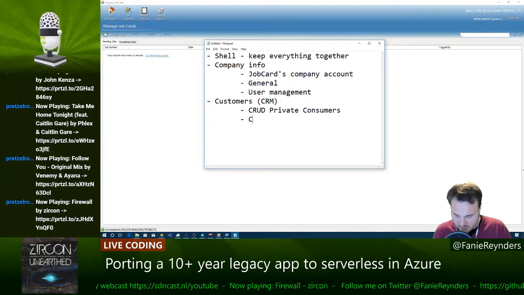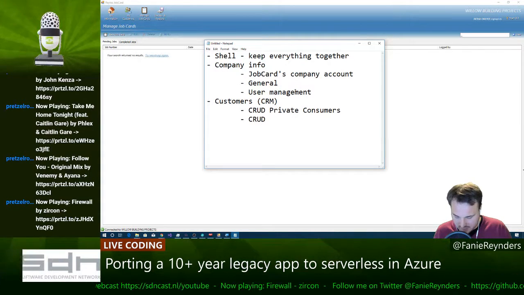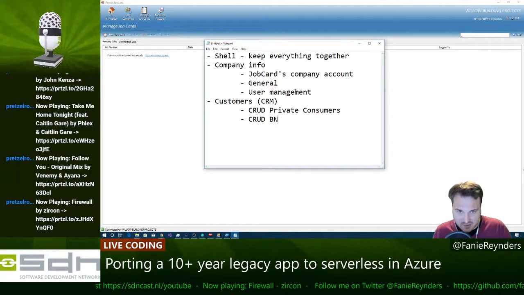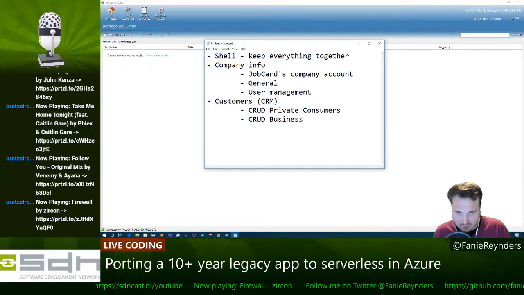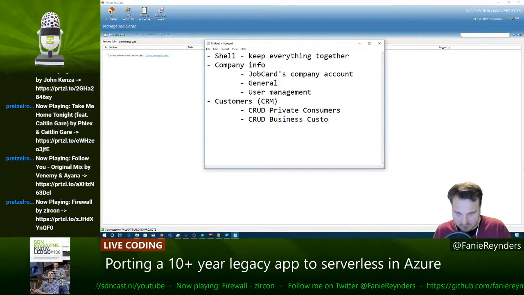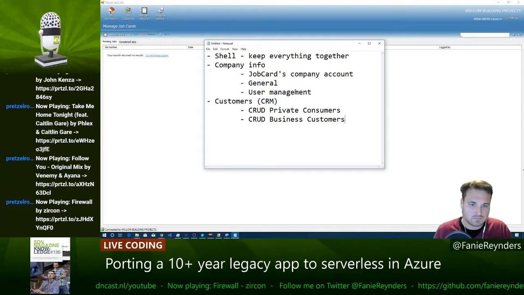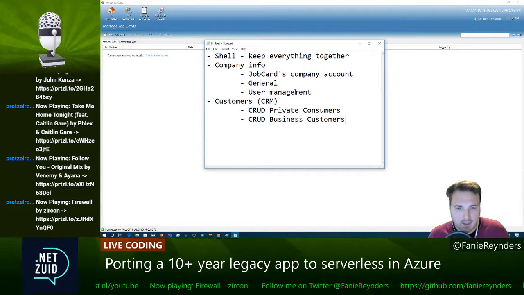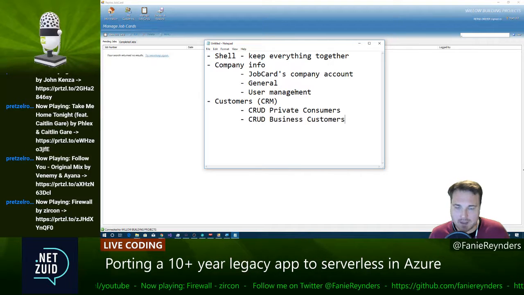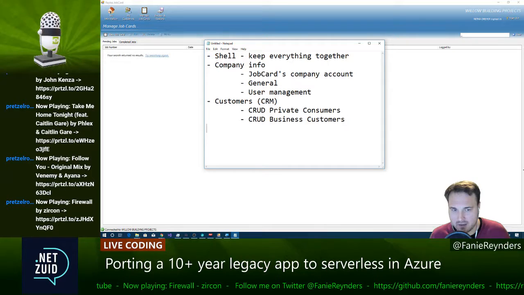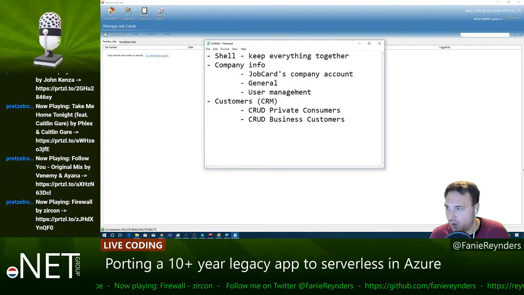And we want to be able to go CRUD business customers, business consumers, or whatever the case may be. So that's that. And then that also has rules towards it on what and who and how.